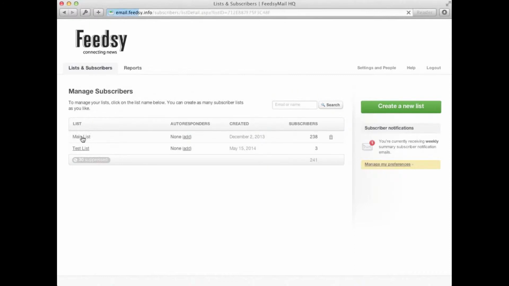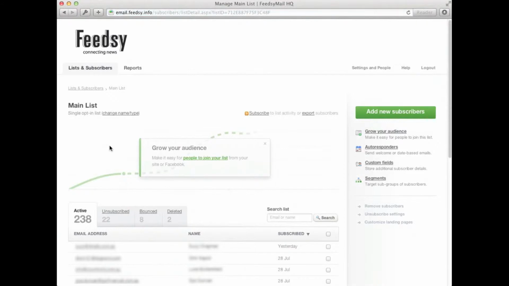To check out how your list is going, click on that and you can see down here how many active subscribers there are. These are people who have not unsubscribed or have not bounced. You've got unsubscribed, so you can see all the people here who have unsubscribed, and then you've got bounced. These are the ones that it could not send emails to for some reason. Maybe the email address is not valid, or maybe their email address is discontinued. So you can also check here, maybe you can call this person and say, just checking your email address, it seems to be wrong. And then delete it. That's if you choose to delete people for some reason.